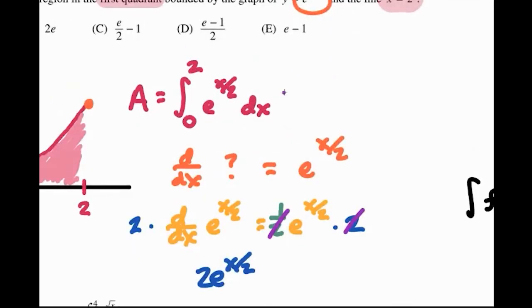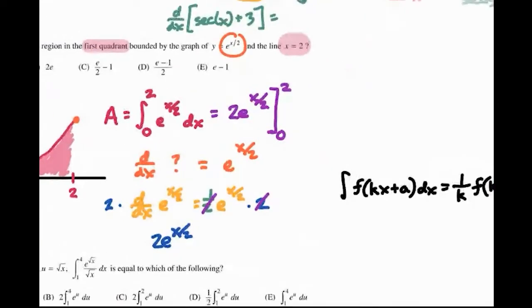Now that we have the antiderivative, I'm going to throw it over here, and we have 2e to the x over 2. There is no plus c because it's area. We're going to talk about that in 1 second, though. It'll make sense soon. And then you do a half bracket here. And we're integrating it from 0 to 2. What this means, that bracket, it's not exponents, it's not subscripts, because it's on the bottom here. What this means is you're going to have to do 2e to the 2 over 2. So I plugged in the 2.